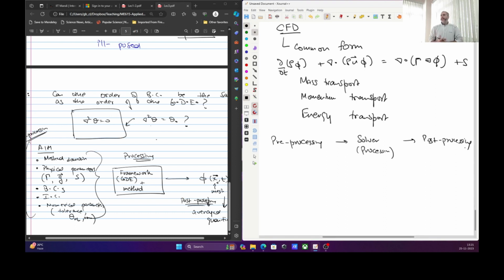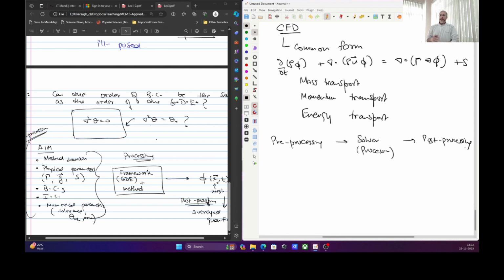In a typical program that you have written, you may have noticed that we defined delta x, delta y, delta t. That's a part of pre-processing. So you assumed the mesh to be Cartesian, nice rectangles. That was your choice. So you have chosen a mesh. Based on that, you have indexing i, j in the equations. Then you also decided what boundary conditions to use, what initial conditions to use. So that was all a part of pre-processing. Then came the solver, where you had to solve the equations, and that typically takes the most amount of time in terms of computational expenditure in your problem.